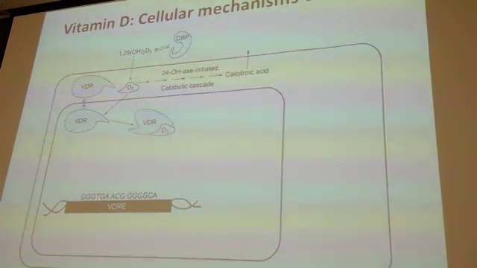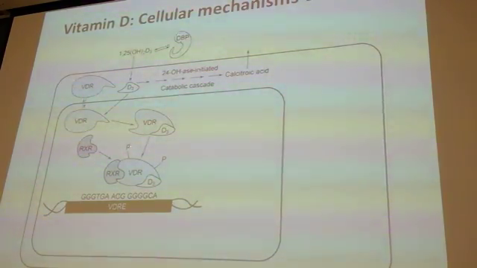The vitamin D receptor is usually present in high amounts in the nucleus, which is this section of the cell, but shuttles back and forth between the cytosol. In complex with vitamin D, it is then phosphorylated, represented by these phosphate groups. And this phosphorylated vitamin D receptor enhances the association of the vitamin D receptor with RXR, the 9-cis retinoid X receptor. This heterodimeric receptor is an active transcription factor.